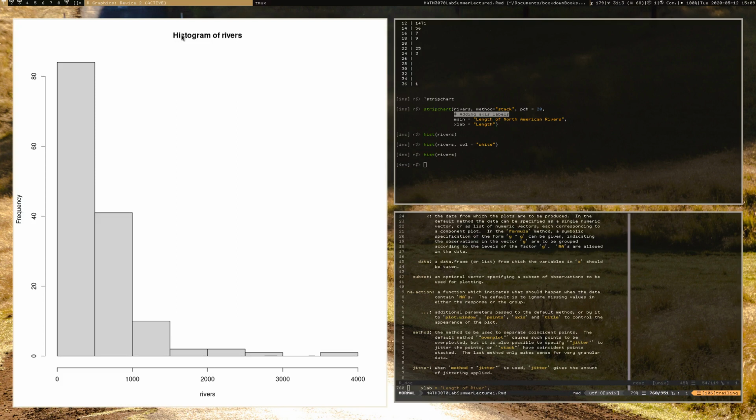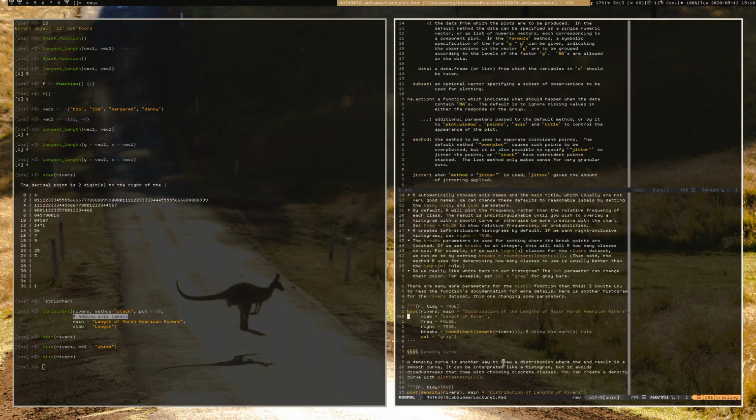It's also automatically picking a lot of parameters relevant to creating histograms, but we can control those parameters ourselves by setting the main title of the histogram using the main parameter. We can set the x label parameter like so, frequency, right, breaks, and so on.